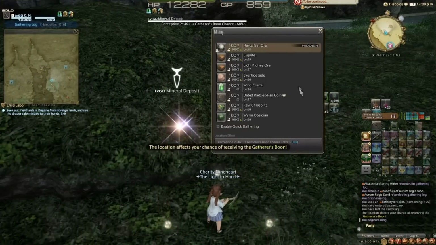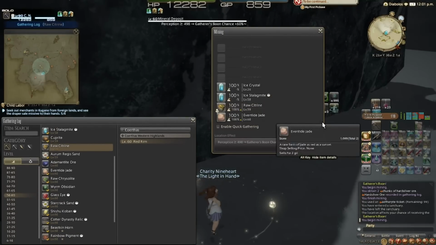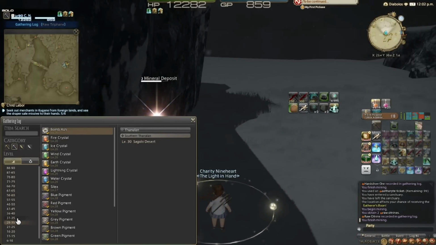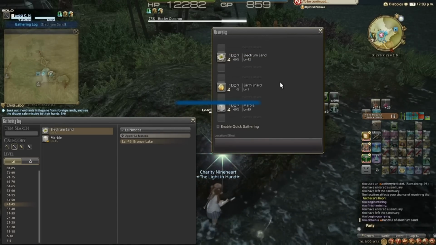Hey, there's my hidden item. Bam! Okay, I'm pretty sure I got basically everything. Oh man, let's grab us a nice citrine. I think we pretty much got everything on the mining page. Let's get our Heavensward quarrying done. Oh, somehow I never got Electrum. Hey, there it is. Bam!